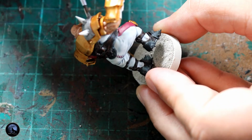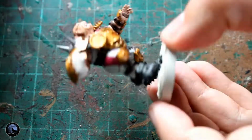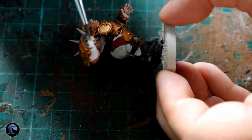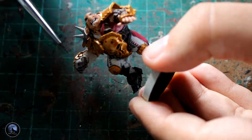And talking of silver, we're actually going to pick out some of the silver details now, specifically the spiked area on his right shoulder pad. I wanted that to look different because I didn't want him to look too gold. And then he's got a little bit of chainmail around his waist as well, so we're adding a little bit of silver there. And also he's got this big metallic fist.